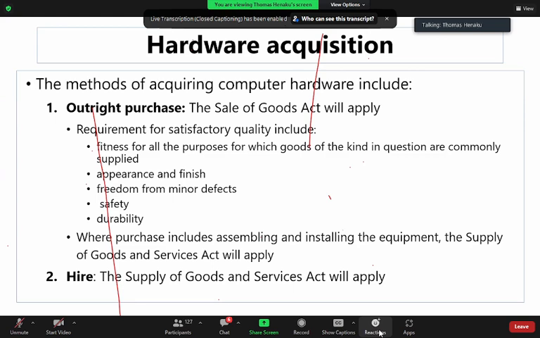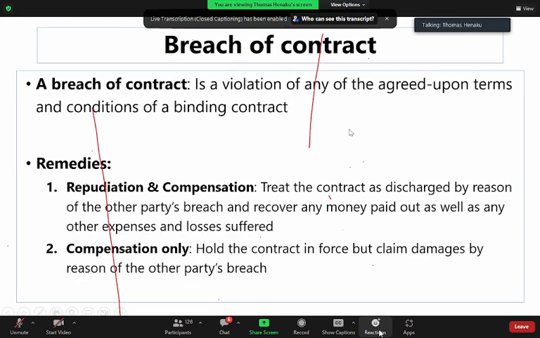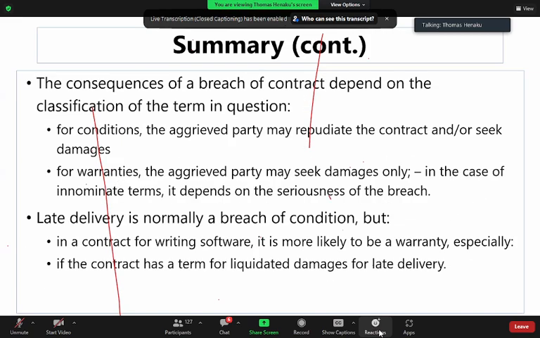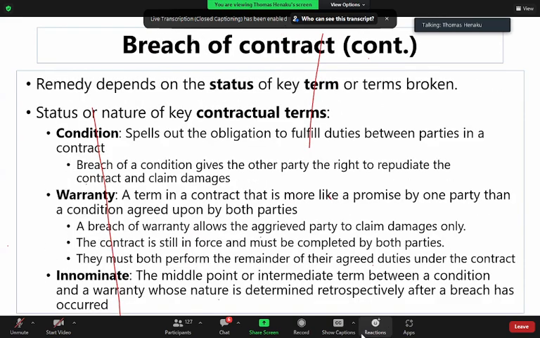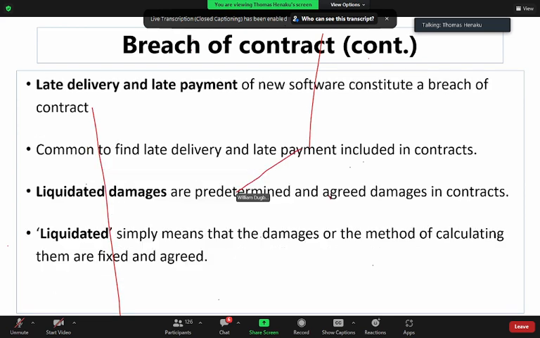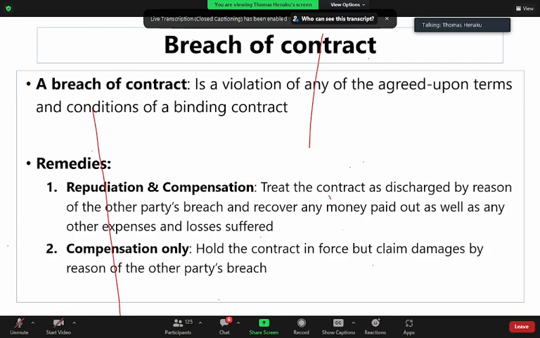I want to touch on breach of contract. I don't know. Okay, you know what? Let me rather end it here, because there are some key things that I want to talk about, and I want it to be at the point where you are not tired. Let me see what I have. Okay, I will need you to be in your fresh state to talk about this.